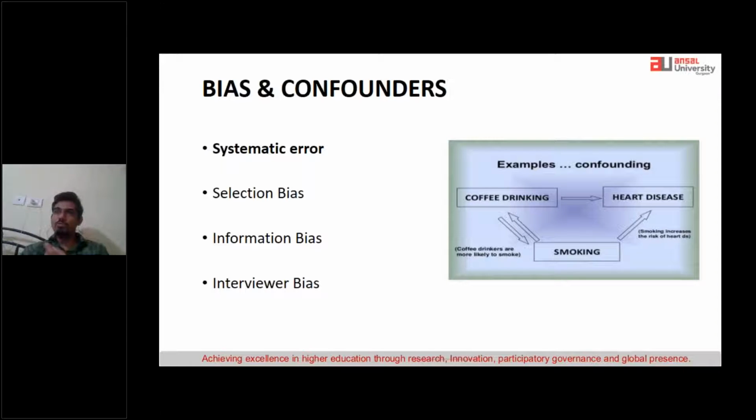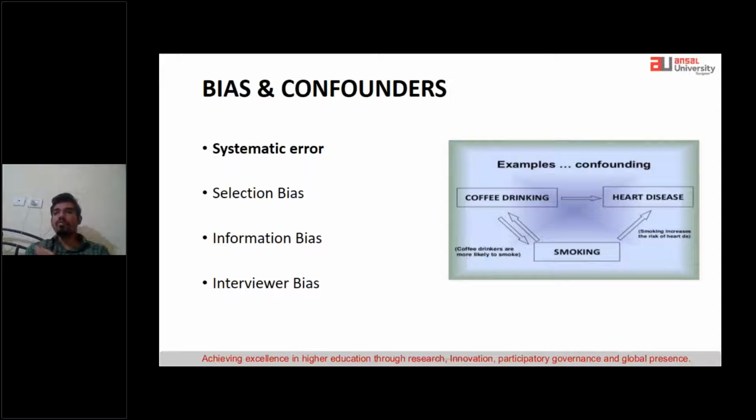But in the general population, as I said in the beginning, any research which you conduct should be replicated back to the population. So your sample should always reflect the population, or should be a part of the population. In the population, it is not only people who are 50 years of age who exist. There is a younger population also present. If you don't take them, definitely your prevalence will be high. So that is what is called selection bias. You should avoid these kinds of biases.